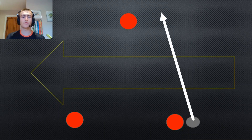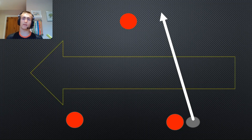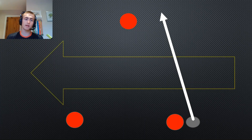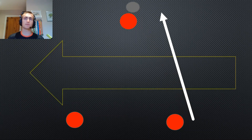What you should do is, if there's a current pushing you one way, sight slightly against that current toward where you're trying to go. In this case I want to go to the red buoy and the arrow is pushing me in a certain direction, so to counteract that I have to swim or sight to the buoy but slightly across, so that the nature of the current takes me more toward the object. In this case I'm going to sight slightly to one side of that buoy. This is where a little bit of experience comes in — how much of a gap you have to sight away from the buoy depends on how strong the current is.